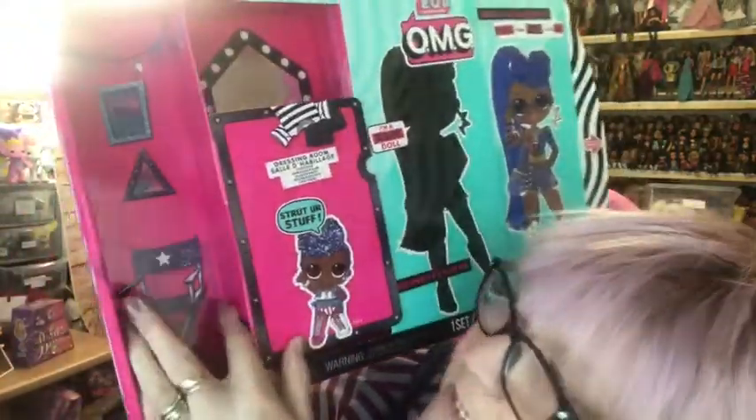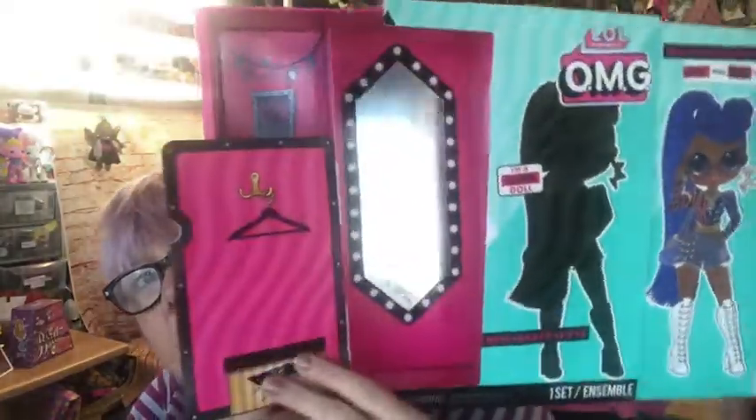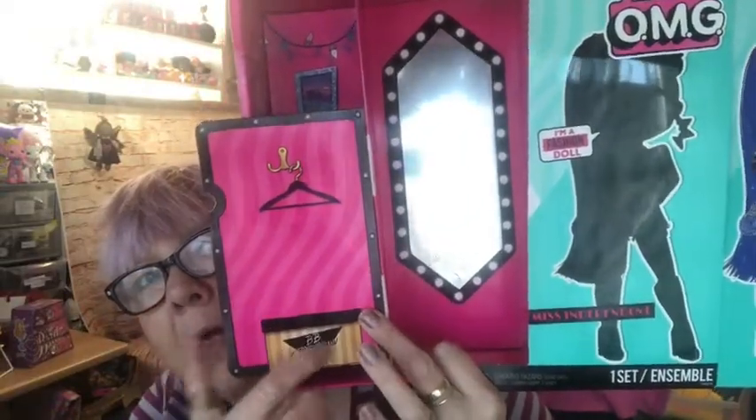In her box there's a little playset changing stall. You can see she's got this background with pictures along the side and in the back. In her little stall there's a little coat hanger, a little box, and then her mirror at the back. To make the mirror shiny you have to peel the sticker off — lovely shiny mirror! You can also cut out the pictures for a doll room or diorama. Please recycle whatever you don't use.